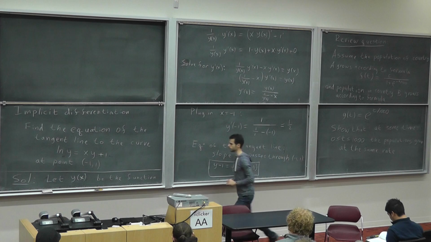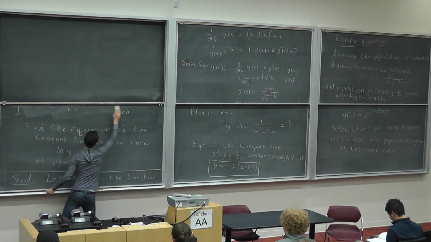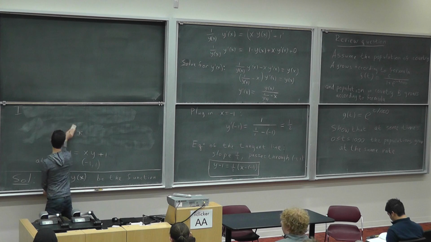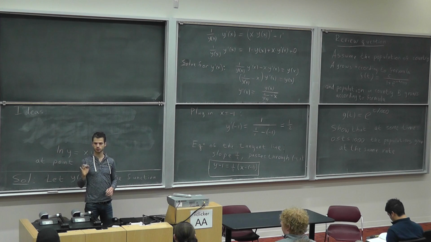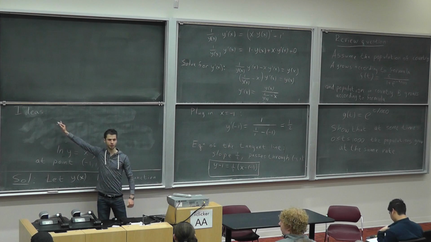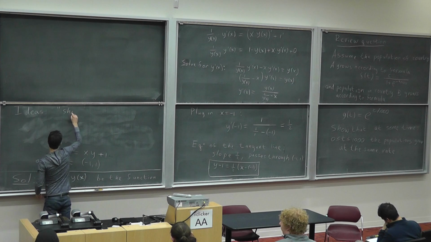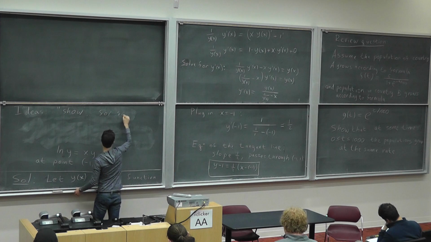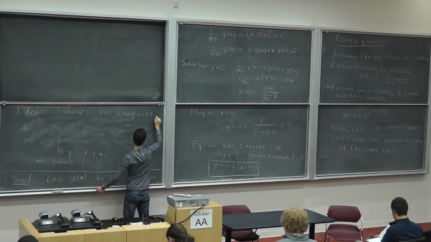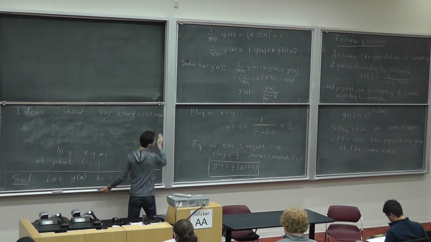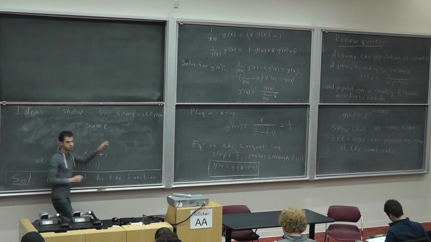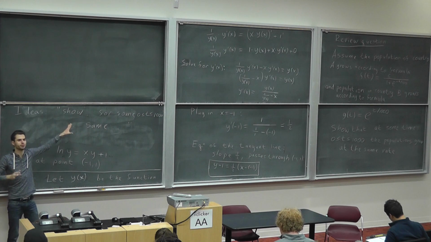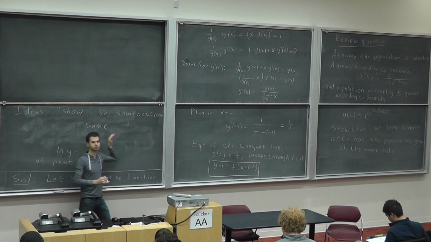So let me write some ideas. What is it, the slope of the tangent line? Yes, that would be the next idea. So the first idea was an equation: show for some t between 0 and 1000, something. So an equation which has basically this kind of pattern. Show that for some value of the parameter, two quantities are the same.